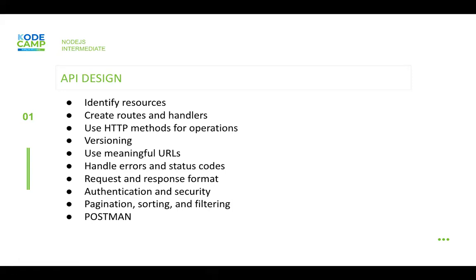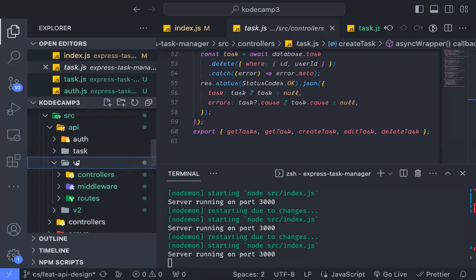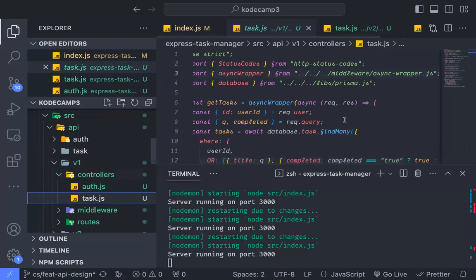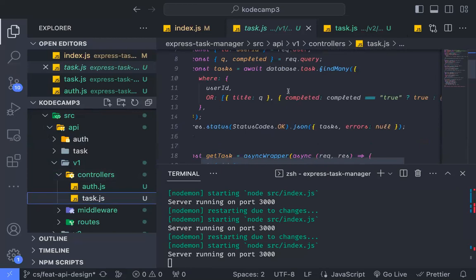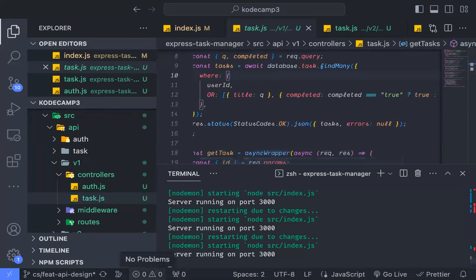The authentication and security. We've added authentication and security to our app. And in here, if you come to API, you come to v1, controllers, and then task.js, you will notice that we want to fetch all the tasks, but we want to fetch where there's a user ID, where the user sending the request, the task is associated with his or her ID. And if you're not authenticated, then we send you a message of not authorized, and all of that. So we make sure everything is secured and very sweet and complete.